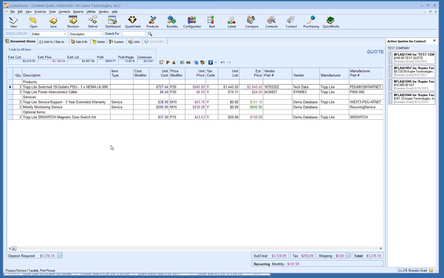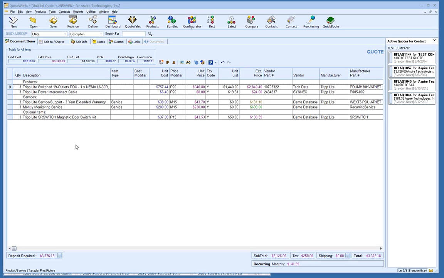If you delete something or make a change that you don't want to do, you can always undo it. You can hit Control-Z on your keyboard, and that will undo, or there's an undo button over here all the way to the right of the totals for all items boxes. You'll see there's a couple of different icons, but there's one all the way to the right that will let you undo a line item change. So if you change something that you didn't mean to, or deleted something you weren't supposed to, you can quickly make that adjustment. Just hit Control-Z. Control-Z is the easiest, but there's an icon for it as well.